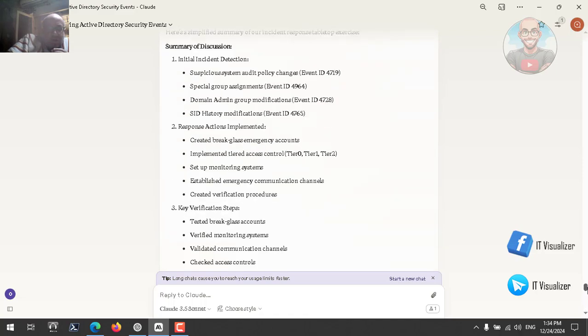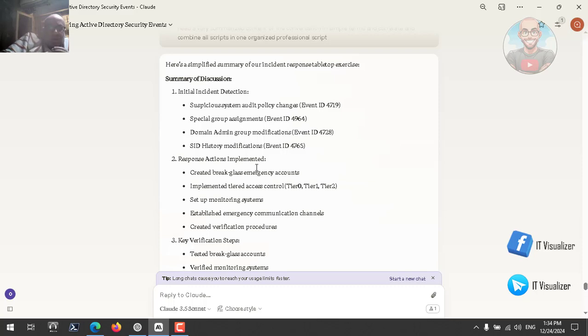So here it is saying the summary of the discussion: initial incident detection, suspicious system audit changes, special group assignments, domain admin group modification, SID history modification. Response actions implemented: create break glass emergency accounts, which I think is used for once; implemented tiered access control, isolating users depending upon network segmentation; set up monitoring system; establish emergency communication channels; create verification procedures.